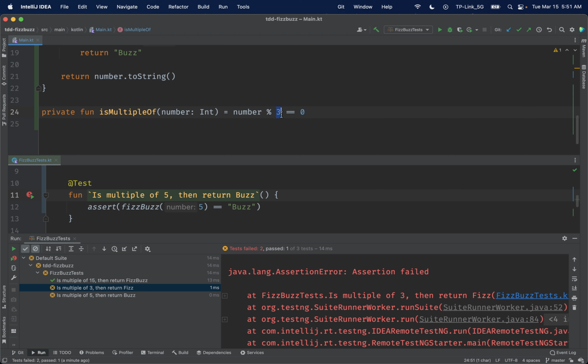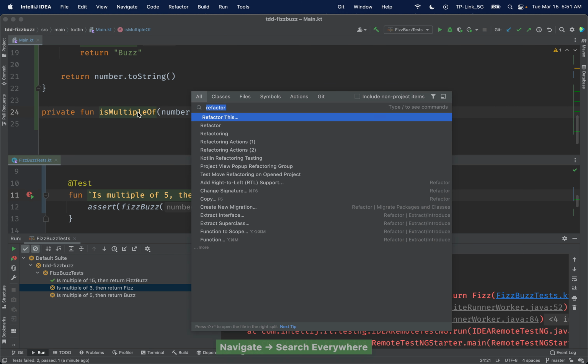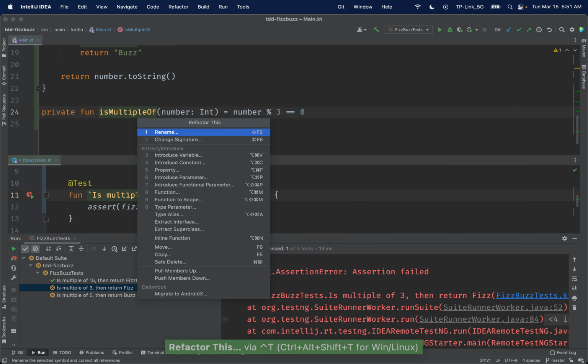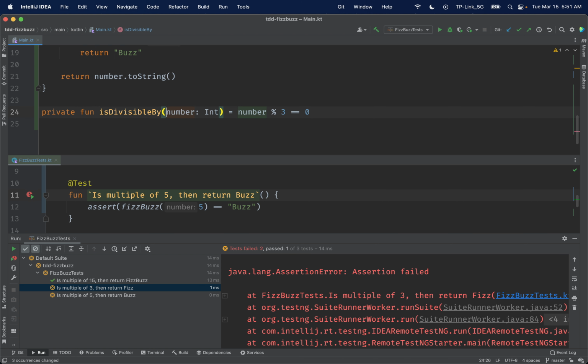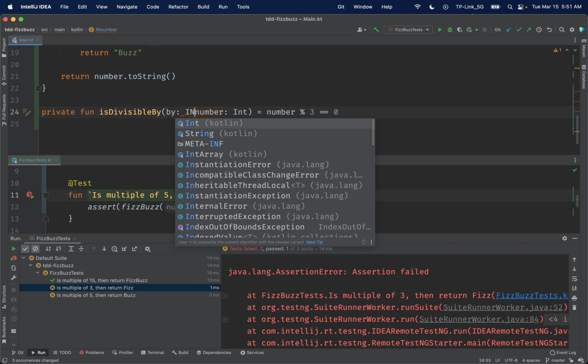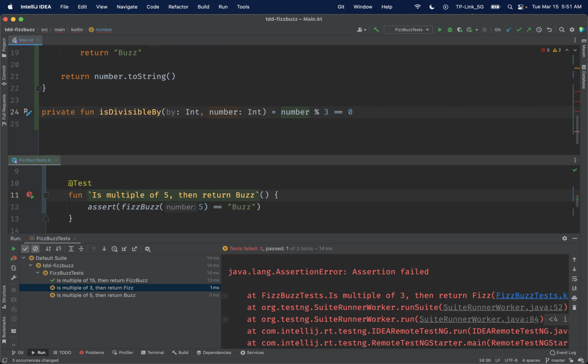So we need to make this also a parameter. So let's see, divisible of number. I'm gonna have to rename it. So let's do refactor, rename, divisible by, and then we can add another value that's by.